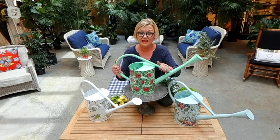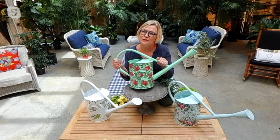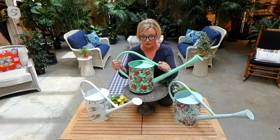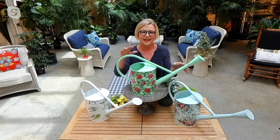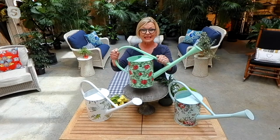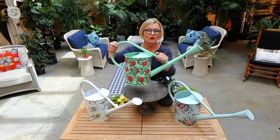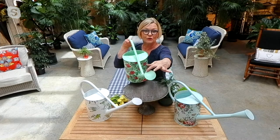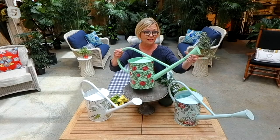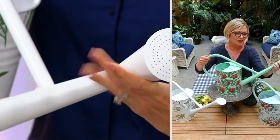It sure is. We love our watering cans to be very functional, and this is that seven-liter, which is almost two gallons — just under two gallons. But I like them to be beautiful. I don't want to hide them when people come over; having that beautiful look is so amazing, whether out on your potting shed or anywhere. They look amazing, but they're super functional, easy, and ergonomically correct. When you do the tilt, it tilts easily. This other handle here is so awesome for the support. The spout has that light rain spout with all the little openings, or it comes off just like any French watering can if you want the whole pour — easy to take on and off.